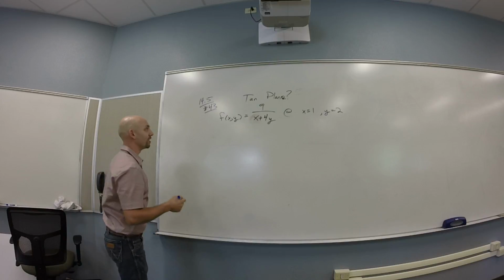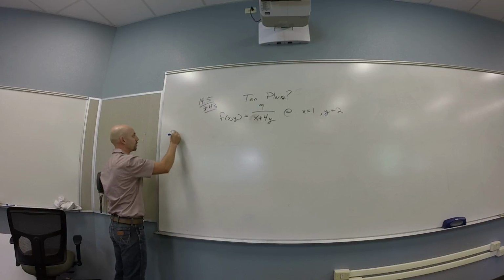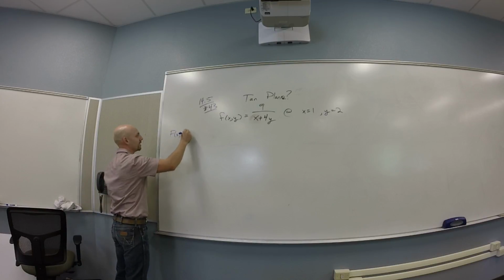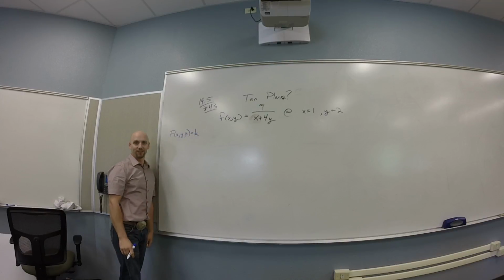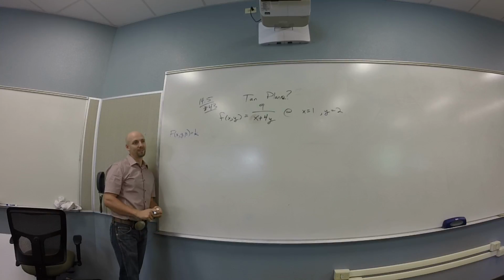If what you want to do is make some mega function of x, y, and z and set it equal to a constant k, and then calculate the gradient and dot with a displacement vector, you could totally do that. Given that this one's already written as a function of x and y and that the partials aren't going to be so bad, I'll probably just do this the old school way.